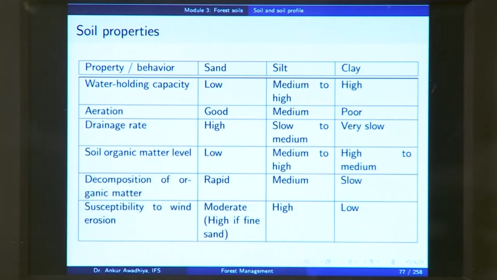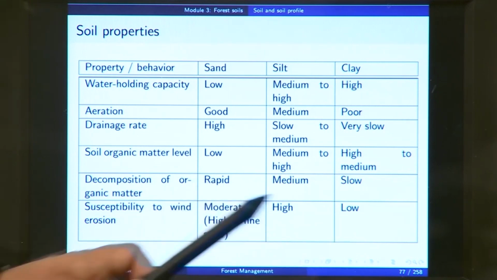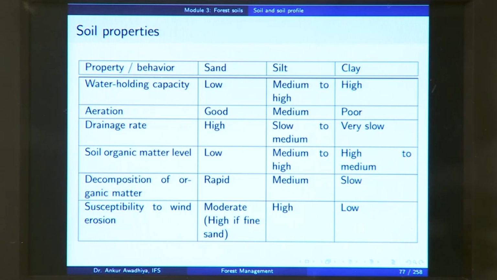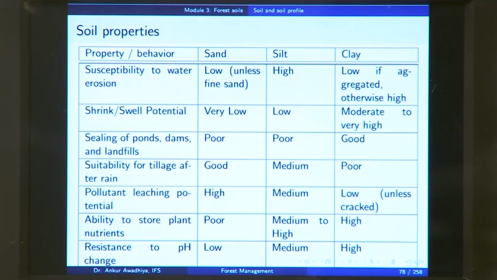Now, why is that so? Even though they have very fine particles, clay soils are able to retain water and have a large amount of humus inside them. So these small particles are not exposed and are typically clumped together, because of which susceptibility to wind erosion for clay is low. It is high in the case of silty particles, because they have a smaller particle size and at the same time do not have much binding due to water or organic material.